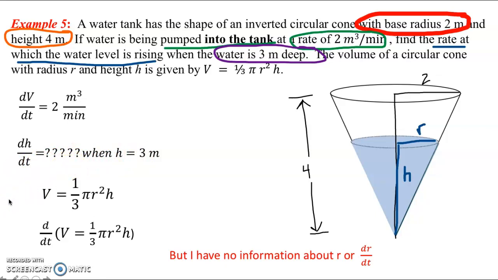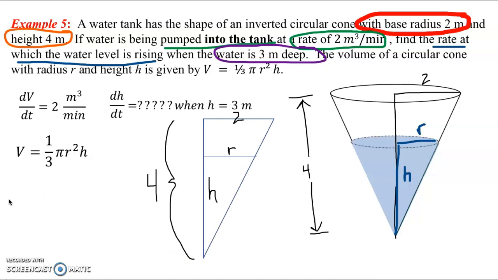So I look at what I have here, and I look at this particular point in time. If you looked at this triangle, it actually would be two triangles that would be similar triangles. Notice there's a large triangle here where the radius or the base of the triangle is 2 and the side of the triangle is 4. And then there's a little similar triangle, remember similar triangles from geometry class, a little triangle inside there where the radius or base of that triangle is labeled with r and the height of that triangle is h.